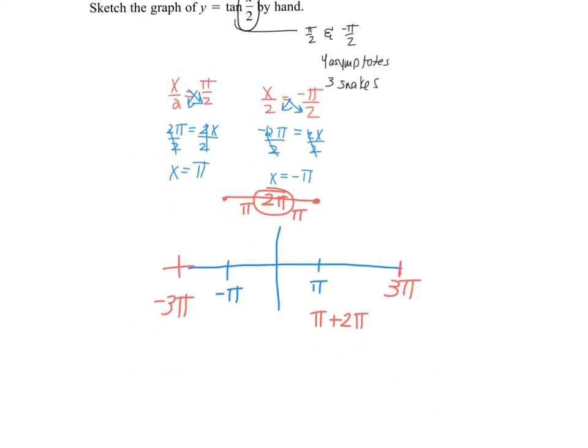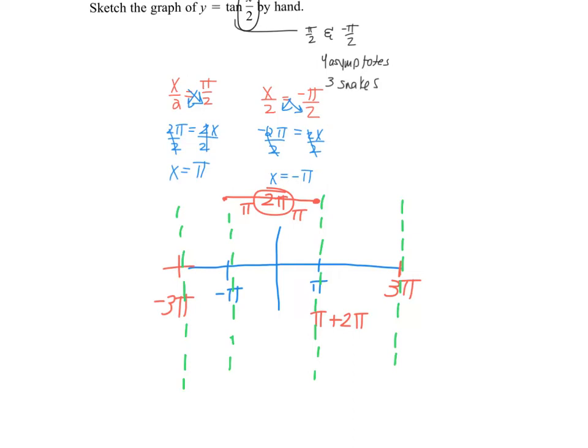So asymptotes. How would I draw an asymptote? Just a straight dotted line, because my graph is going to get really close to that, but what? Not touch it. Good. So on your test, I need to see that you have your asymptotes at the right place. Positive pi, negative pi. And then I have a snake, right? How do I draw my snakes? Like a snake, squiggly. But where do I start? Is this positive tangent or negative tangent? Positive.